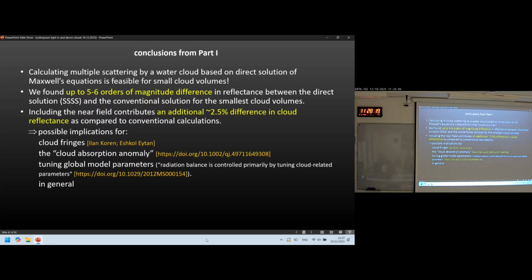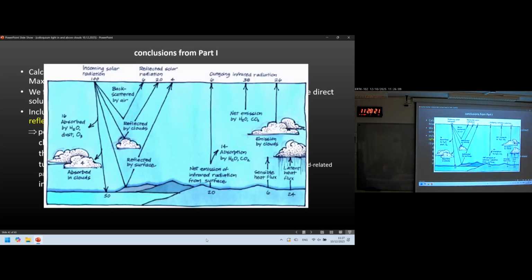And of course, in general, just going back to the initial schematic picture I talked about, if 20% of radiation that comes from the sun is reflected back to space, and we're doing corrections of sometimes 5 to 6 orders of magnitude, or even 2%, well, 2% of the 20% is still a lot. It still could be a lot in terms of climate, right? So it has a lot of important implications. I should have said that a little bit stronger. A lot of important implications on the climate from this work.